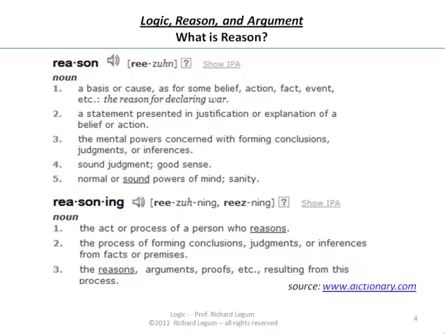Now, reason and reasoning are very closely related. Looking at dictionary.com's definition of reasoning, we see that reasoning is the act or process of a person who reasons, like the person reasoned in the last case. We had Jim reasoning about the car. We even had Joan reasoning about saving up for a car. So reasoning is what they do, the act that they do to reason.